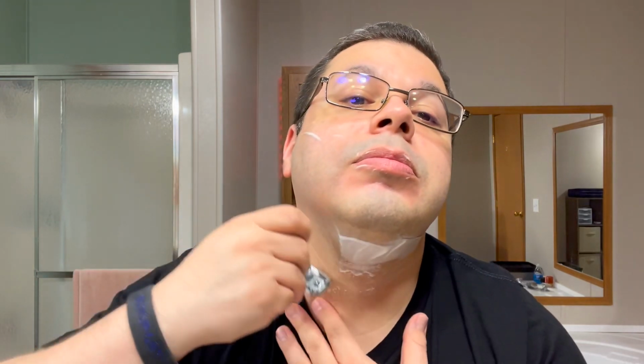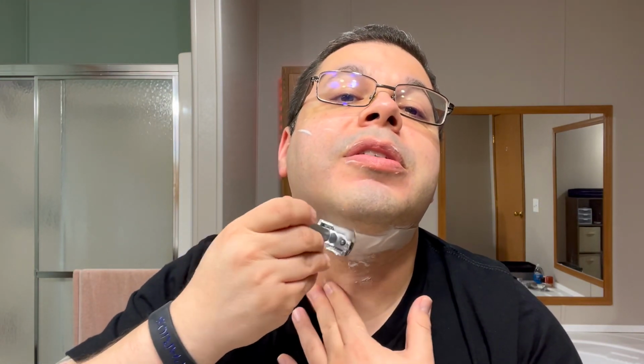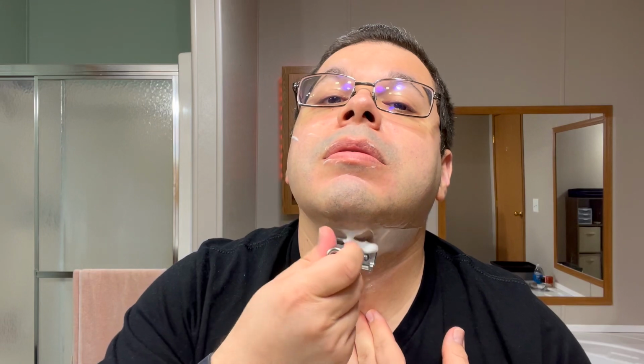There we go. Going against the grain, kind of, but to me this way is actually across the grain. Now if I went this way, I know I spoke about this in another video, that direction is actually against the grain for me, the way my grain map is. But so this way is actually across the grain.